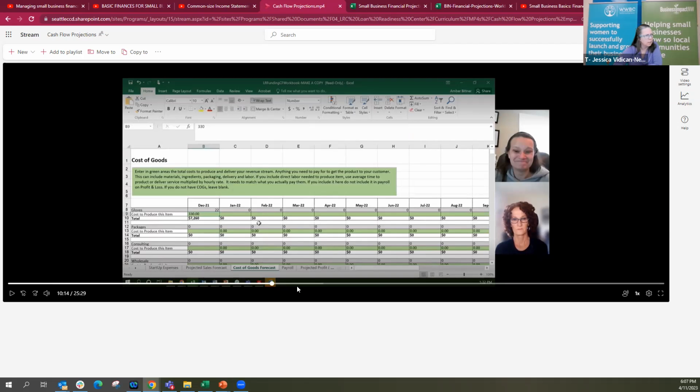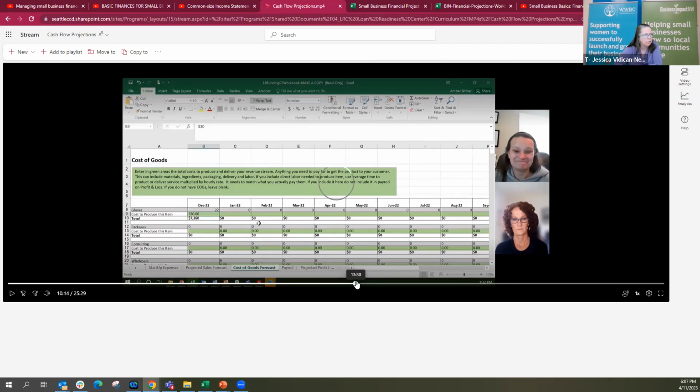And then we're going to talk a little bit about the difference between fixed costs and variable costs, because when you're thinking about break-even numbers in particular, which we'll get to at the end, that's where it really comes into play, knowing the difference between those two.